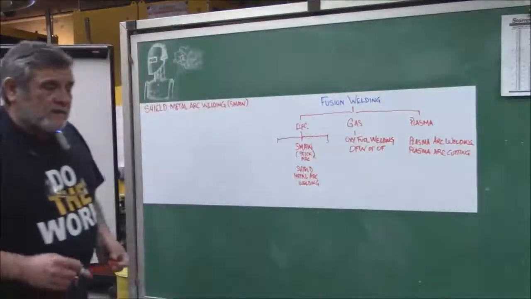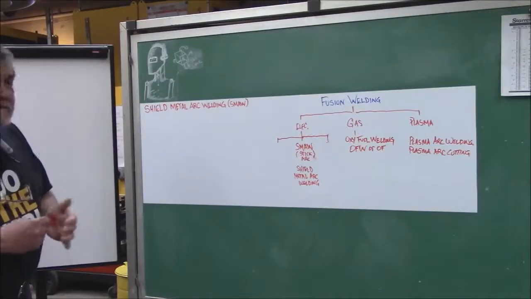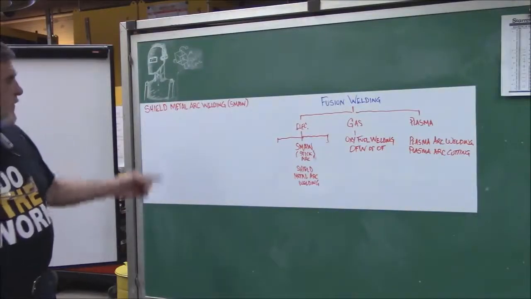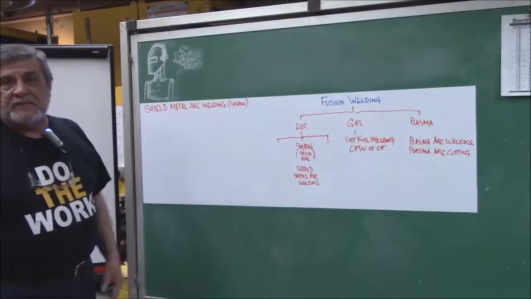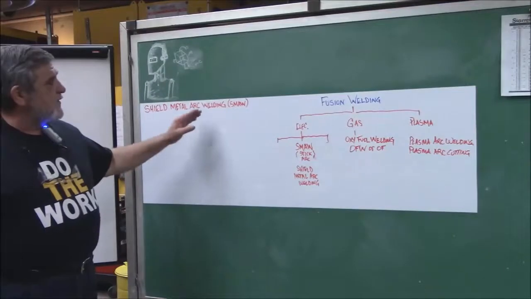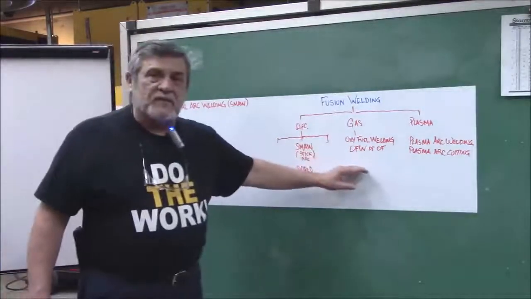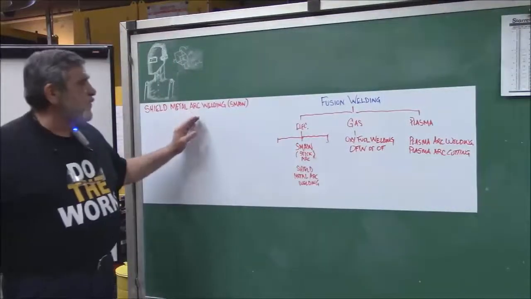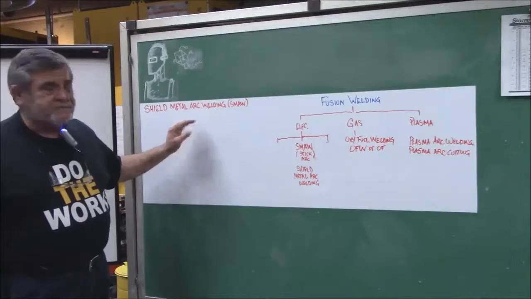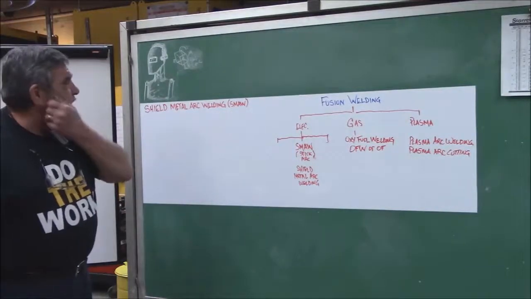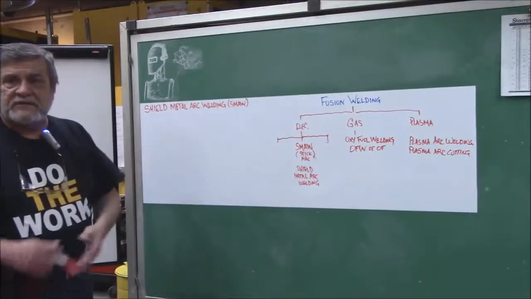So what we are going to do is center our attention today on shielded metal arc welding, or SMAW. Except for my oxy-fuel, this is one of the first welding processes that you will use. Okay? Let's go ahead, we'll clean the board off, and I'll get you spun up on shielded metal arc welding.